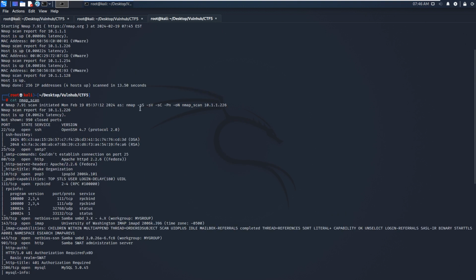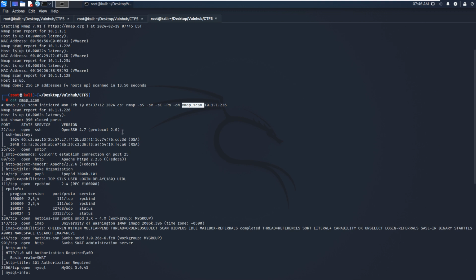As you can see, I used the options for SYN scan, version scan, and default script scan. I used the uppercase -Pn option not to do the alive testing. In other words, we will assume that the target is online, and then output the result into this file with the -oN option.